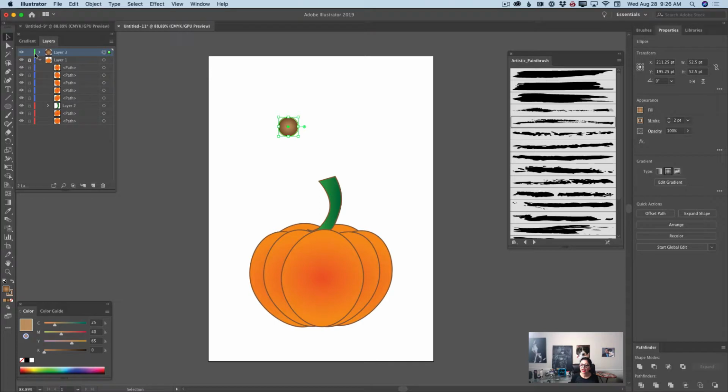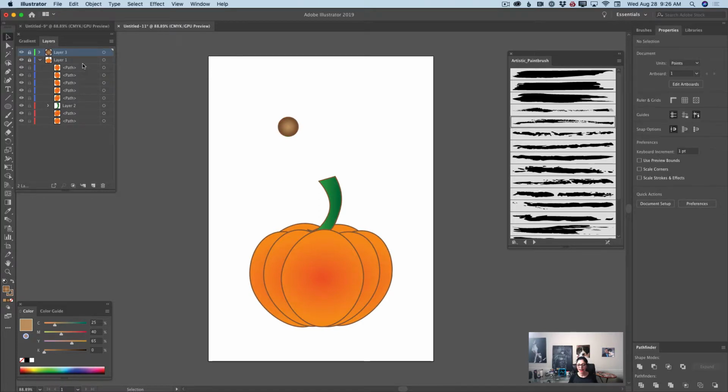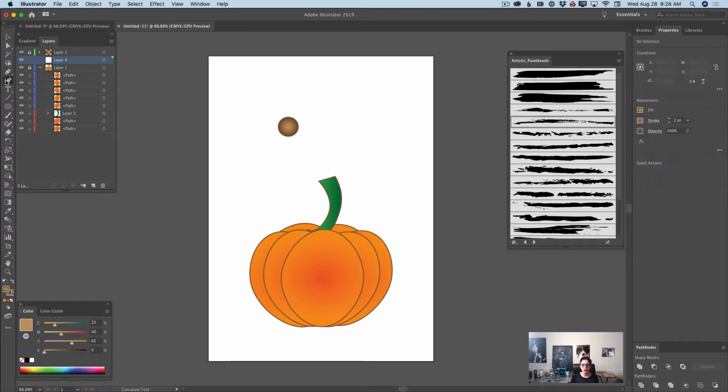What I will do, guys, I will lock this layer just in case, and I will create a new empty layer under my ellipse layer. Using same curvature tool, I will create a simple shape just like this, guys. Look at this. What I need to do right now, first of all, I will adjust my shape, moving my curvature points, and I need to adjust my colors.